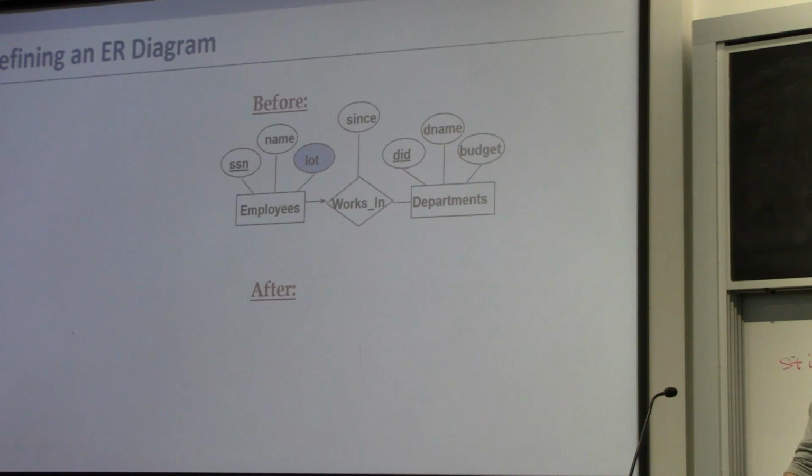So let me give you another example before I end today's lecture. I said functional dependency has a strong tie with schema design, refinement, and ER. Let's look at an ER diagram as an example. Let's say I have this ER diagram. It looks perfectly okay. Lot is where you park. The employee may park anywhere in any parking lot. That's essentially what this design is saying: you work for some department, you can park in any lot.